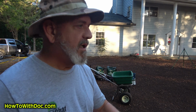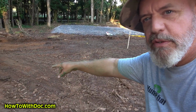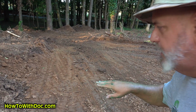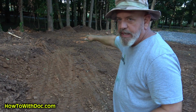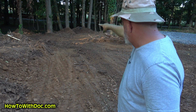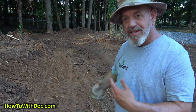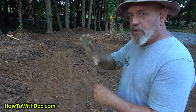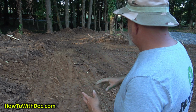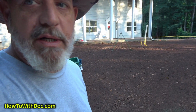Why is my hand green? There's some torn up areas around here. See these torn up areas, what I'm doing is I'm shaving this and creating a drainage area down here. This is a massive slope down there towards those woods, and there's a drain down there. So I've thrown out some grass seed over here because I just don't want to leave it raw dirt. This morning I took the rest of my seed and threw it over here, and I'll run over it with the track hoe. But today I've got to get these products out.